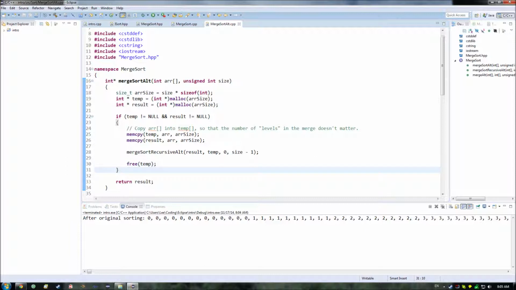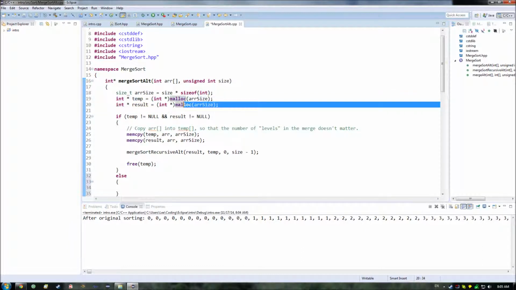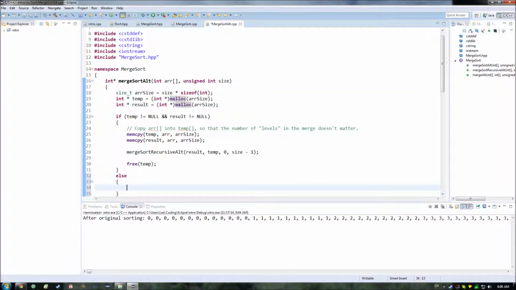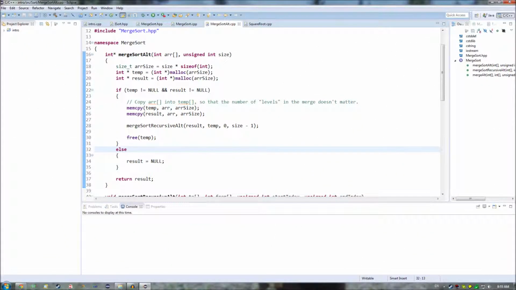There's one other little thing that I can do to make this a bit more secure, and that's that at present, result might not be null in the event that we end up with temp being null. If for whatever reason it was able to not malloc on temp, but was able to malloc on result, that could be a problem because result would be effectively unsorted. So the only way to really represent that right now is just say result equals null in case either of those two is null.